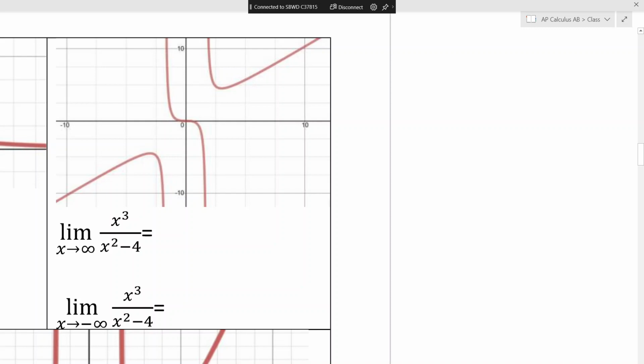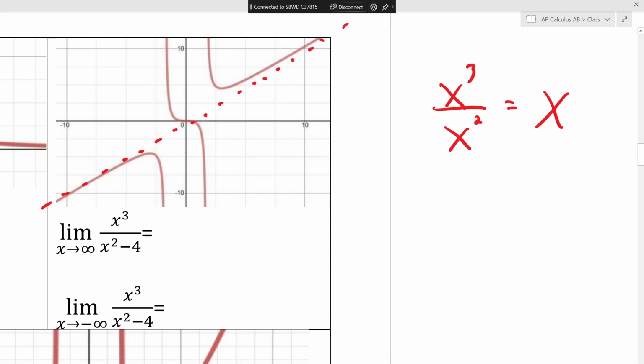You ready? As x gets bigger and bigger and bigger, the only thing that matters in the numerator is x cubed. That's all the only things there. And as x gets bigger and bigger, the only thing that matters in the denominator is really x squared. All right? And do we know what x cubed over x squared is going to reduce to? Just x. So what that tells us is, this graph does not look like x. It's got some other weird junk going on, okay? But when x is really big, it does behave like x behaves. It won't exactly be x, but it'll be linear. Do you see the end of that graph? What's it look like?